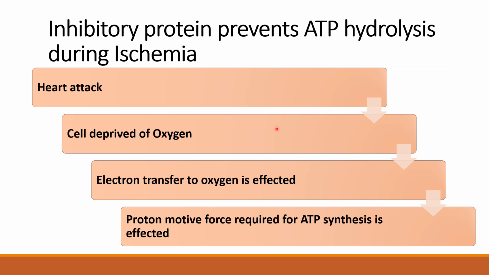And if electron transfer to oxygen is not taking place, the pumping of protons is also affected. And the proton motive force is getting affected also. So if the proton motive force which is required for ATP synthesis is affected, then the ATP synthesis which is done by ATP synthase gets affected.